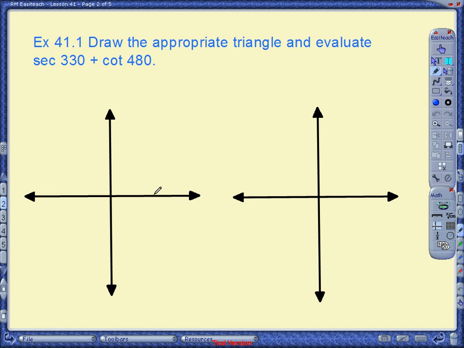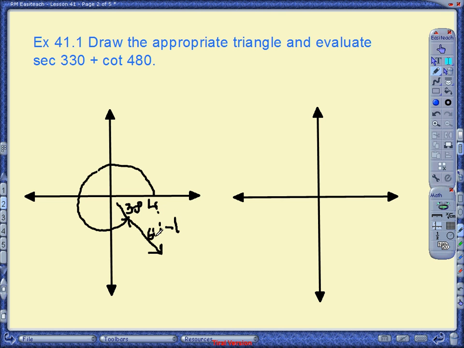The secant of 330 degrees, well, that's an angle that's located here in the fourth quadrant. Secant is the reciprocal of cosine, so we have to find the related angle for this. Our right triangle, remember, our right angle is right there on the positive x-axis, and the related angle, or the reference angle, is a 30-degree angle. We know that opposite the 30-degree angle, the length of the side is 1, and because it's down, the y value is negative in this region, our 1 is a negative 1.